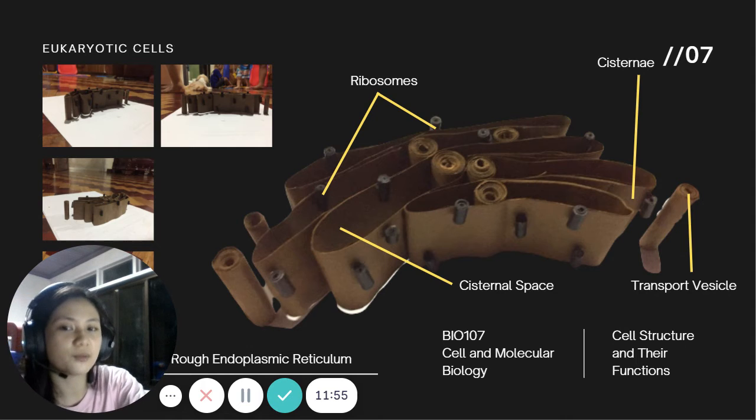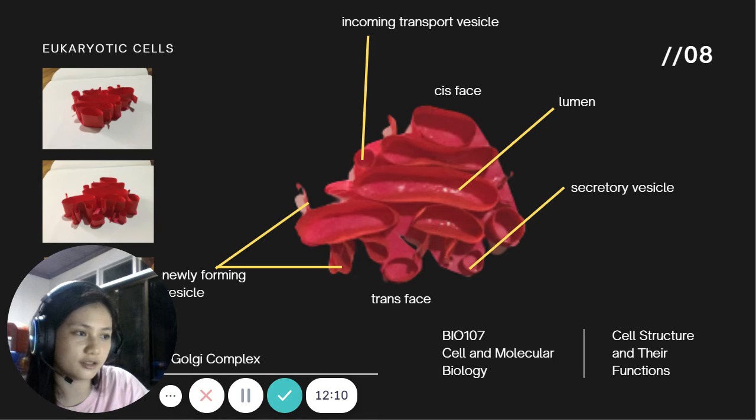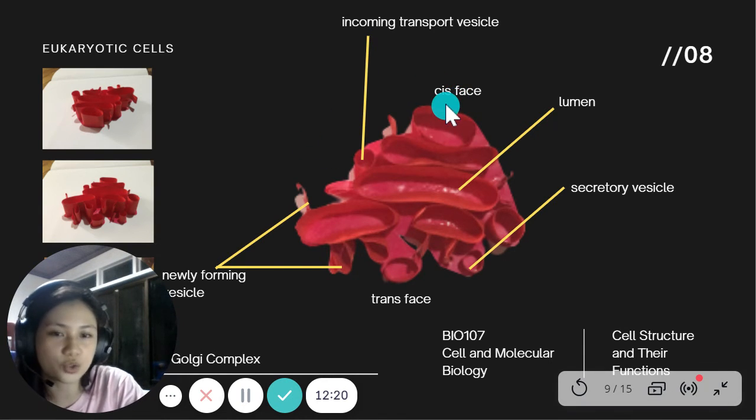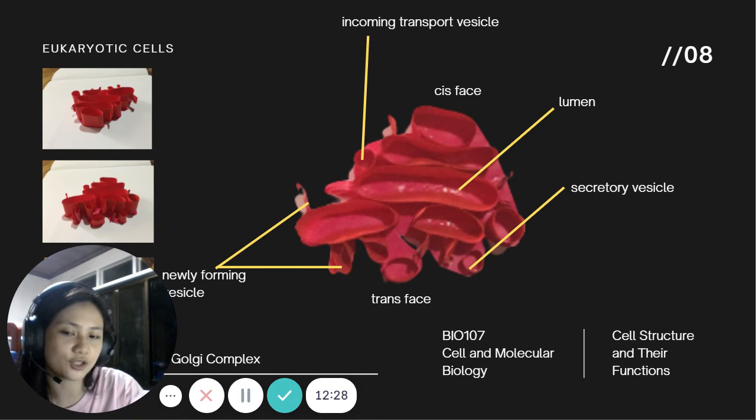So speaking of Golgi bodies, this is a Golgi body, or the Golgi apparatus or the Golgi complex. These are membrane-bound cell organelles found in the cytoplasm of a eukaryotic cell, next to the endoplasmic reticulum and near the nucleus. Golgi bodies are supported together by cytoplasmic microtubules and held by a protein matrix. It is made up of flattened stacked pouches known as cisternae, like in the endoplasmic reticulum.